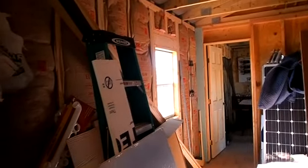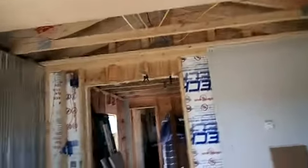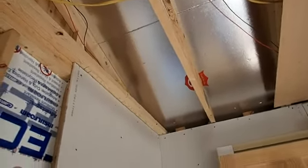We ended up going to town last night. We bought a door which I might try and put in, and stuff to work on that door, and more insulation. So I guess what I need to do is get some insulation up over here. It's going to be a little bit tougher than the rest of them have been. We're going to put about a two to three inch trim board on all the seams in here — that'll help hold it up.